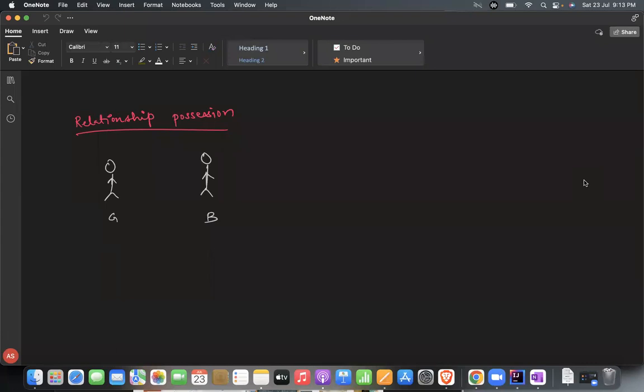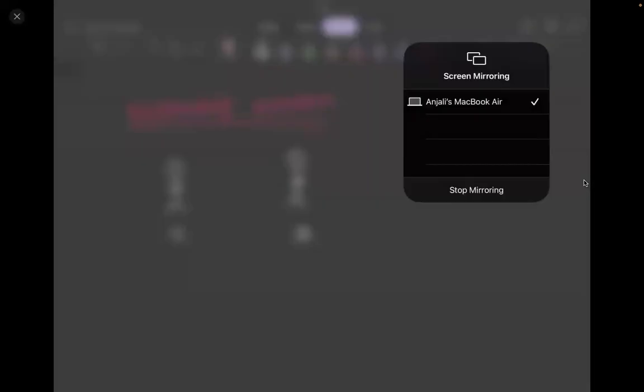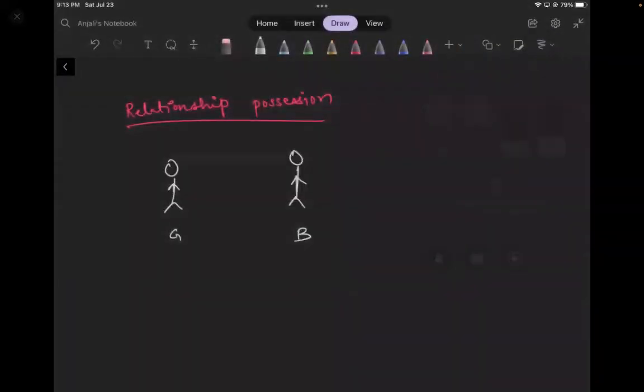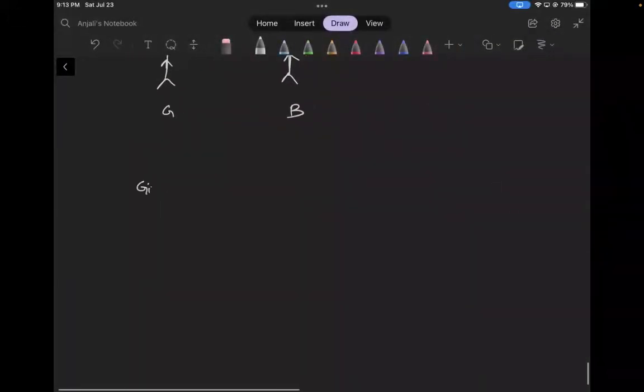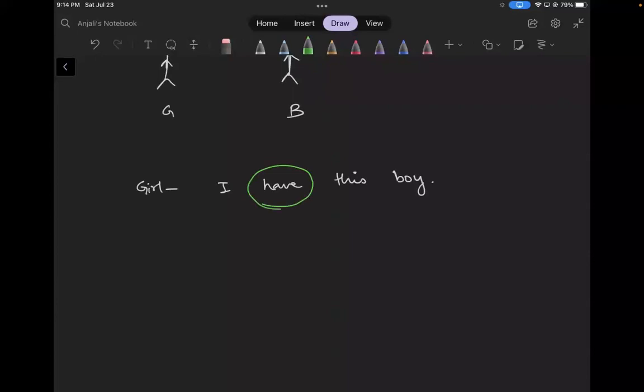The girl will feel that I have this boy, and the boy will also feel in the same manner.